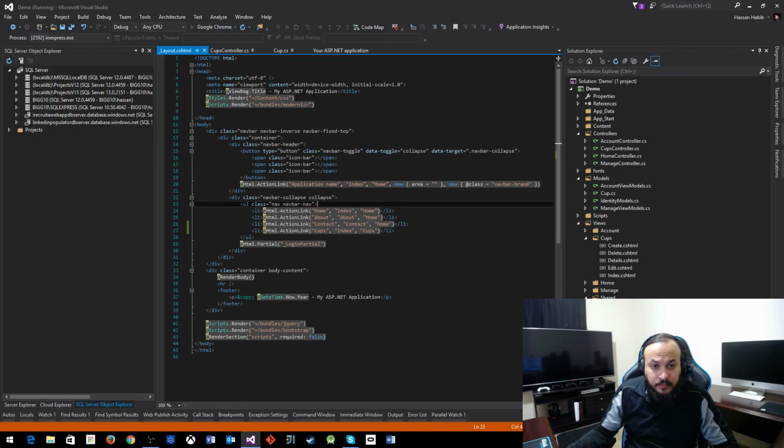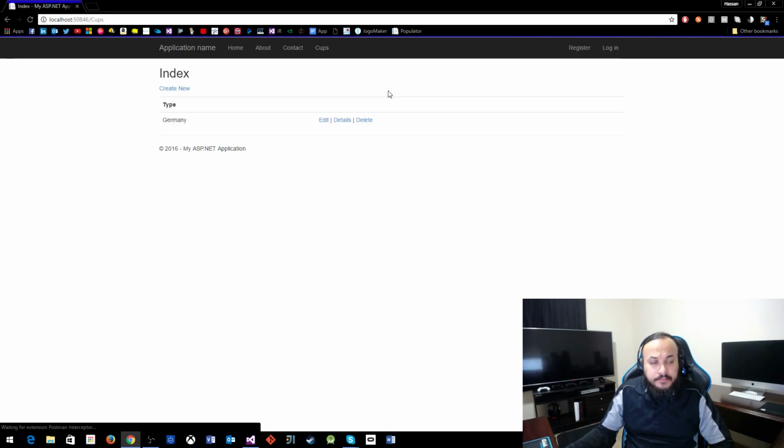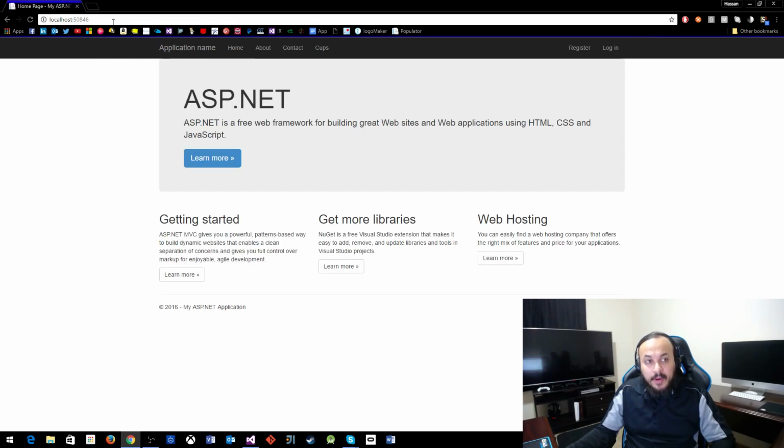So this is the application sample of what we have been working on. Just a very simple model. That's the cups, and it has a drop down, and you could edit or create whatever you want. You save, you go back and create a new cup. Let's say I have a cup from Germany, another cup from Germany. Here's the details and all that. Okay, I'm happy with my app, but my app is running locally. That means that the world cannot access this app and benefit from the services that the app provides. So how do we push this app to the world?